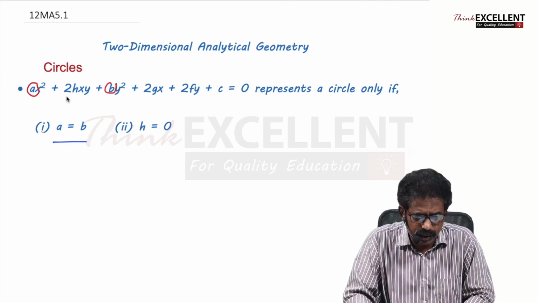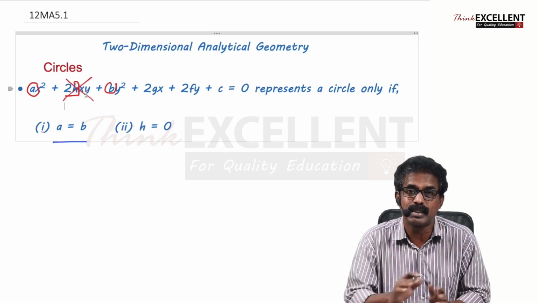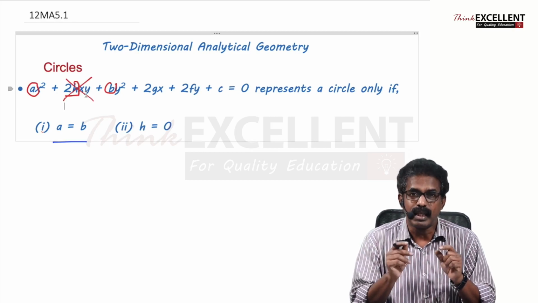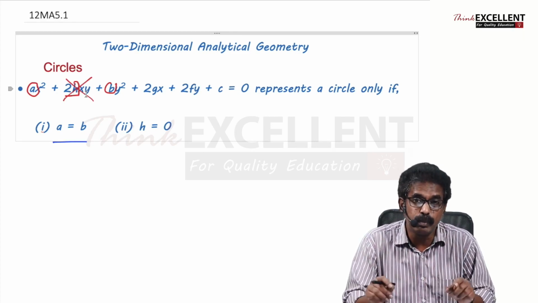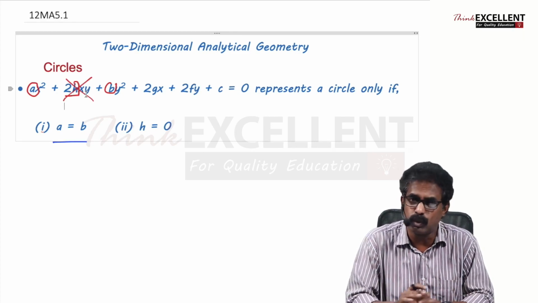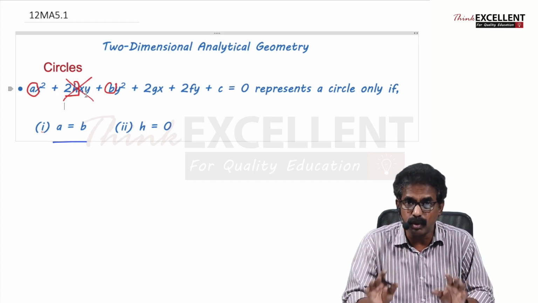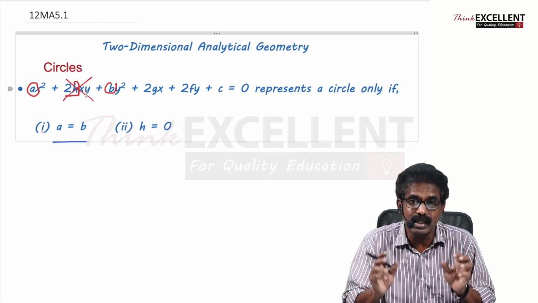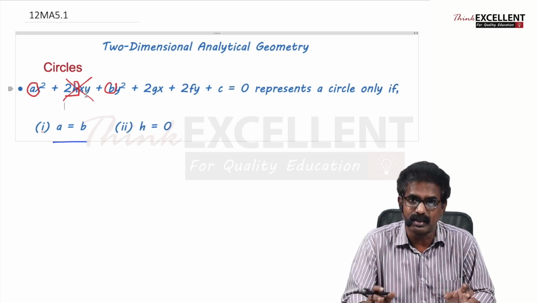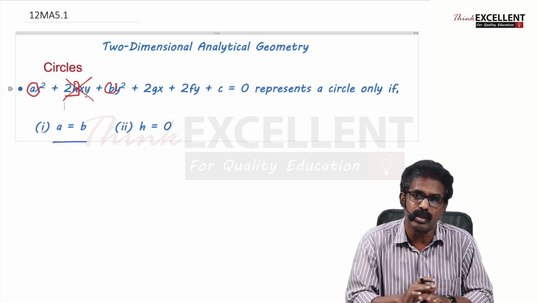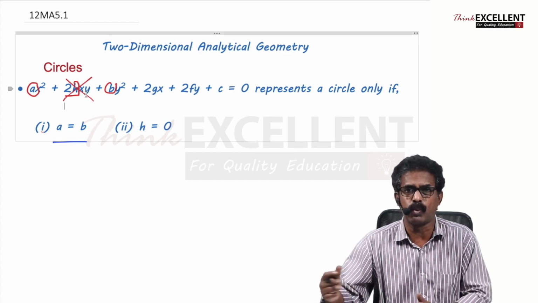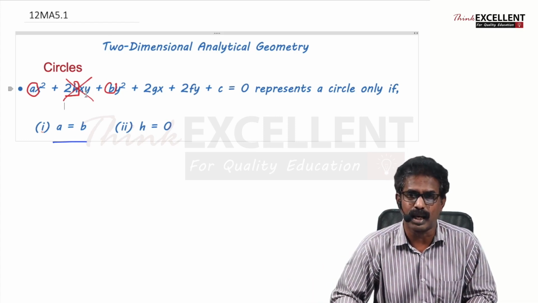And h equal to 0. H equal to 0 means this term won't come, because 0 into something is what? 0. So one thing you remember, in the equation of a circle, there won't be any xy term. X square, y square terms will be there, but the coefficients are the same. If the coefficients are the same, you can make them 1. Suppose 5x square plus 5y square, you can divide everything by 5. You can make it as x square plus y square. Then you will have x, y, constant, the other 3 terms.